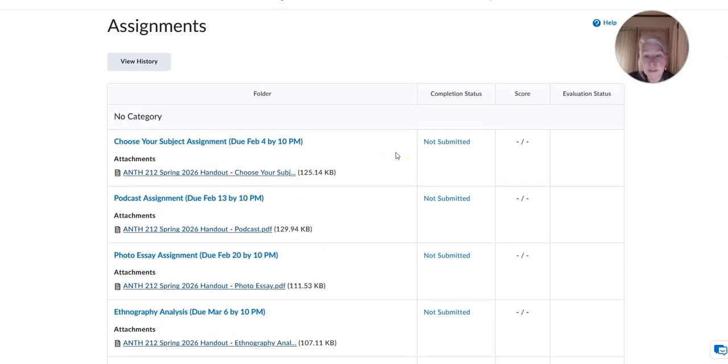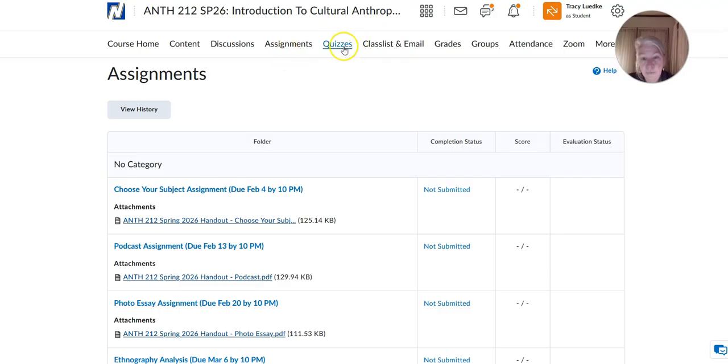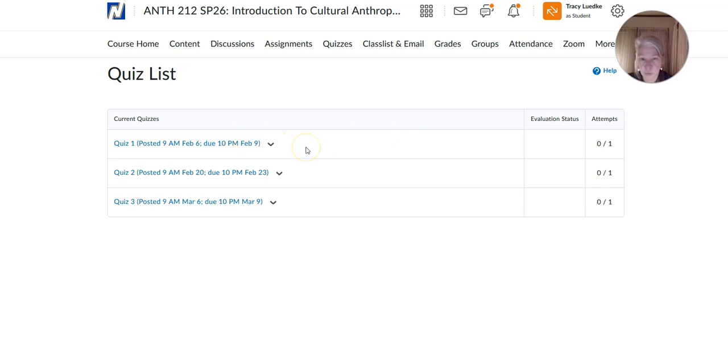Please also note that for each assignment, I've included a handout of instructions. So even as of right now, all the detailed instructions for all the assignments are available. You don't need to go and read them right this second. As we move through the course, it'll make sense to go look at them, but that information is provided as of now. This is where you'll go for quizzes, once we get to the time of the semester when it's time to do our first quiz. Class list and email, if you want to get in touch with one of your classmates, you can use this. The grades is where you'll see the grade book, where as you do assignments, I will update your grade and you'll be able to see how you're doing in the course. And we're not using groups, attendance, etc. So those are really mainly the ones that you'll need to use.